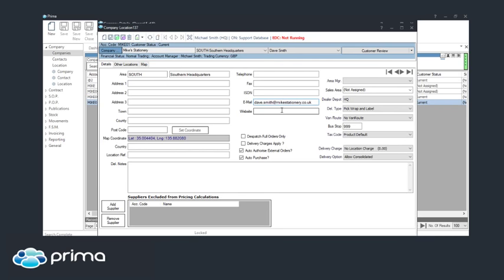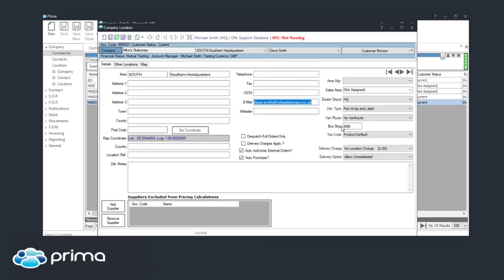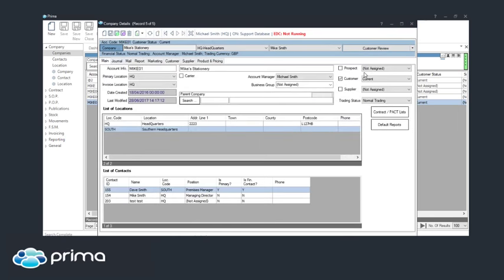So you've got to make sure that either against the location or against the contact, it's always unique emails that are there. Now there's two more reasons that a company wouldn't go to Evolution, and one of the things is it's actually not set to be a customer. So if it's set to be either a prospect or a supplier, using these two tick boxes here, it wouldn't go to Evolution. It would stop it from going, because it only exports customers rather than prospects and suppliers. So you've always got to make sure that that is ticked.